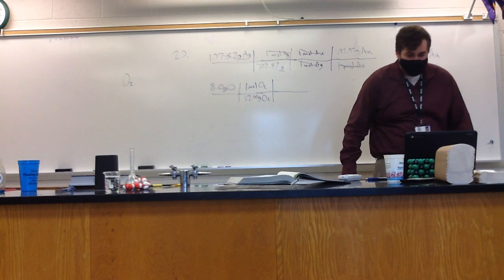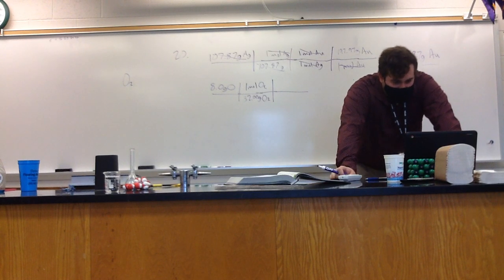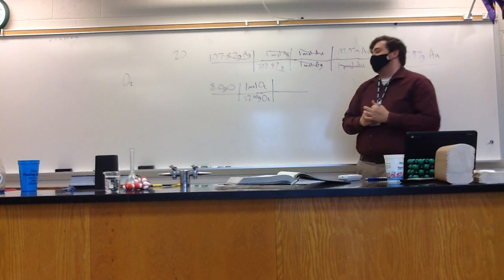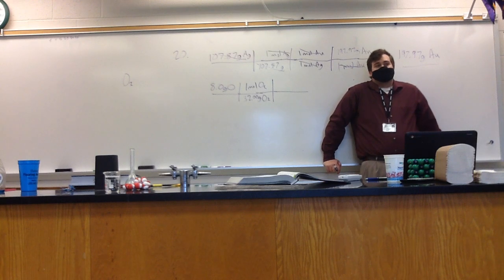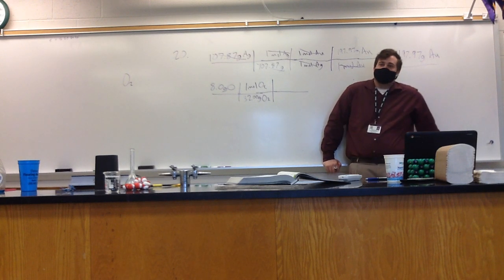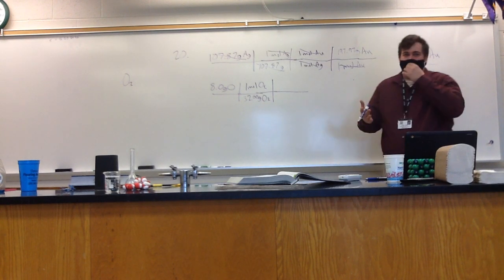Okay, so next we need to convert. What do we need to do next? We're trying to get to grams of silver, or sorry, not silver, grams of sulfur, with the same number of particles that are in 8.0 grams of oxygen. So change 1 mole to 1 mole of sulfur. You can convert directly to moles.